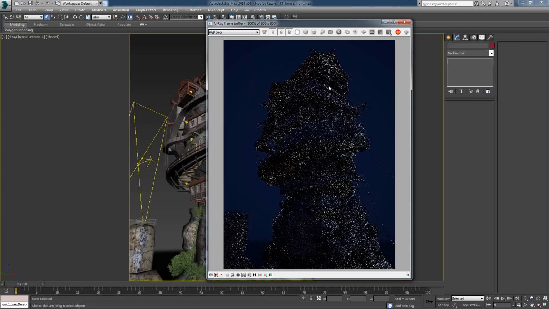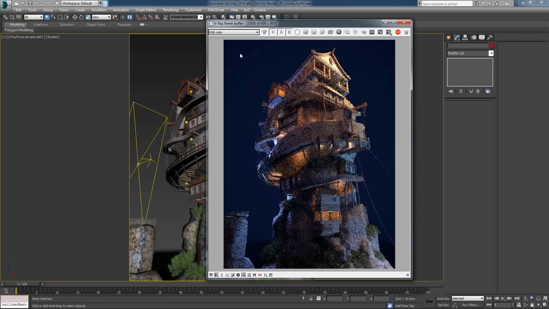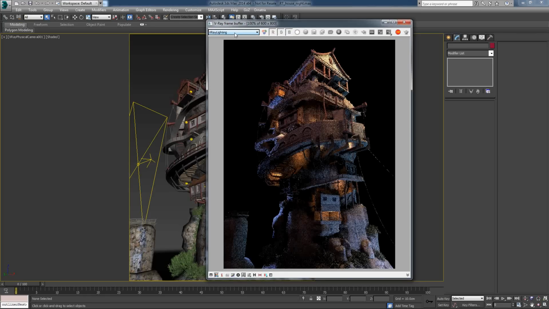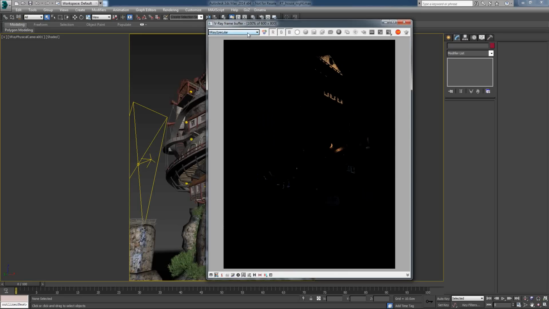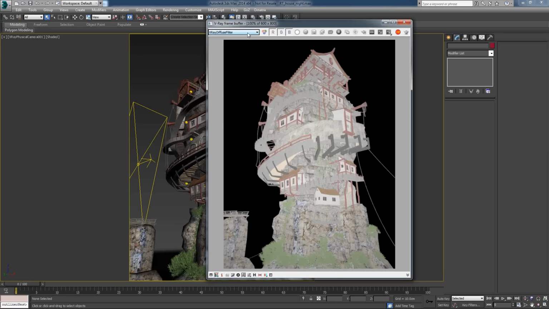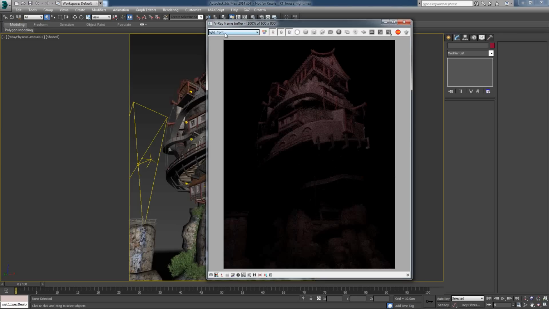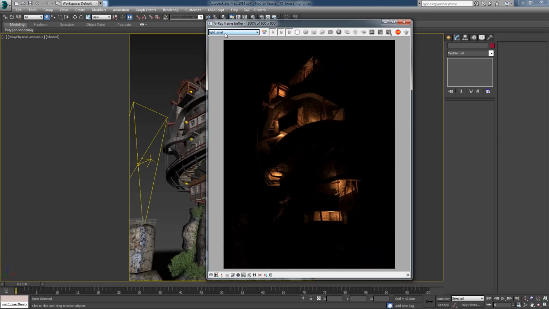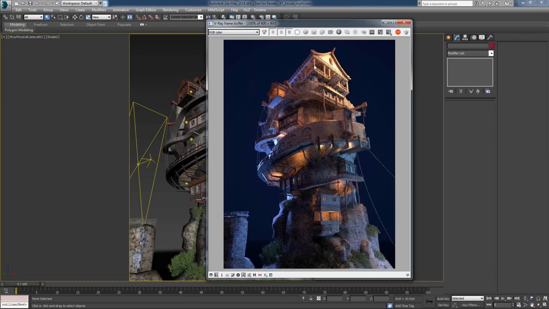So as soon as I start rendering, I'll just wait just a few more seconds so that we can see a better quality image. And you can see we have all these render elements: alpha, lightning, reflection, global illumination. We even have multimates going on, Z-depth, specular, diffuse filter, and as a very good addition to this is that we support the light select elements. So we have isolated a couple of lights, and we can combine them in post and fine-tune or make changes to all these elements and get creative.